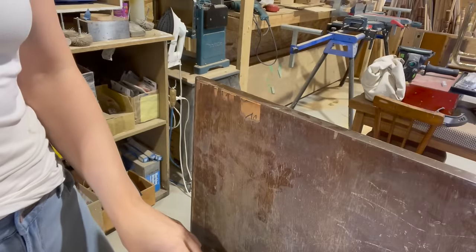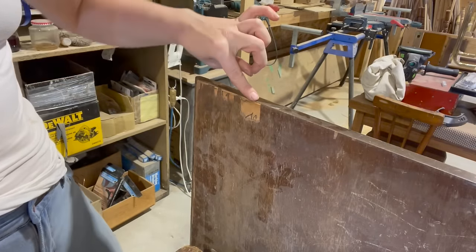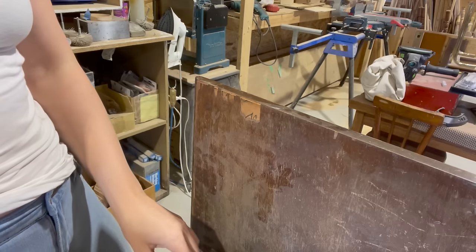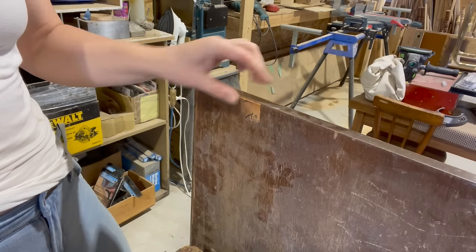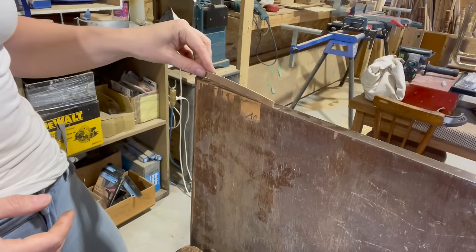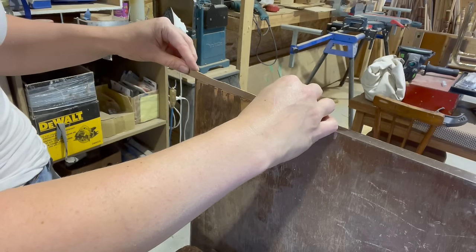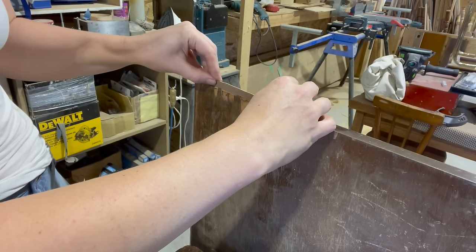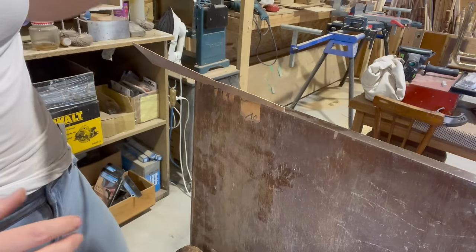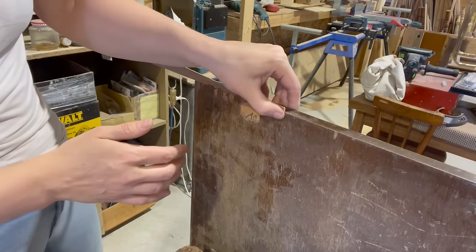Okay, so working on the top here, on this area that needs repair. You can see there's a little bit of the underlayment missing here where the veneer is supposed to go over. So we need to replace that first before we put new veneers here. So I've got a piece of old underlayment that I keep from other jobs that I can pull it off from. And I'm just going to slot it underneath these veneers, like that, and check the fit, and it looks pretty good.